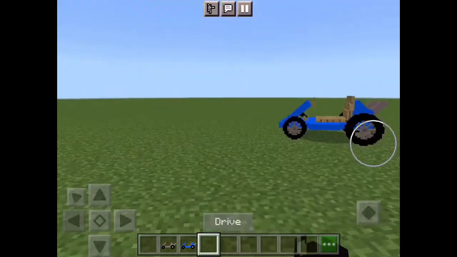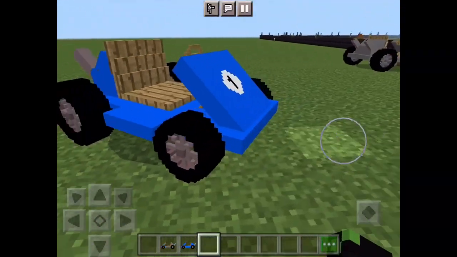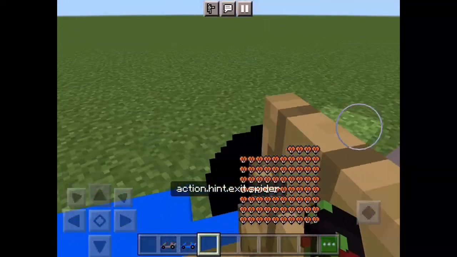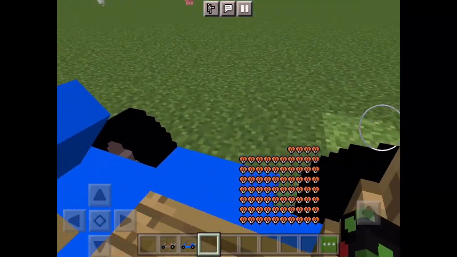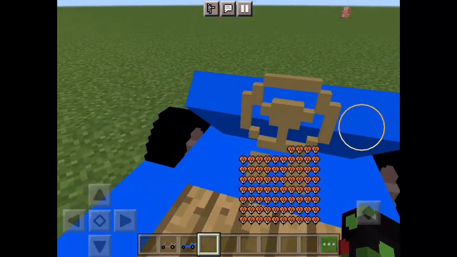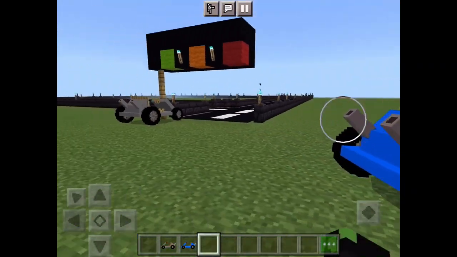That's it, really. Yeah. There's two colors. It actually looks nice. I'm not joking. And you just press drive. There's lots of, like, animal hearts on it. It's probably like an animal or something. I don't know. To get out, you just jump out and yeah.